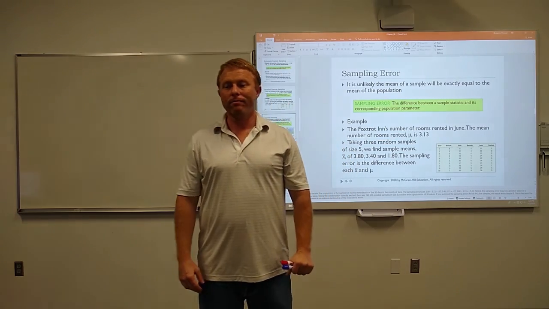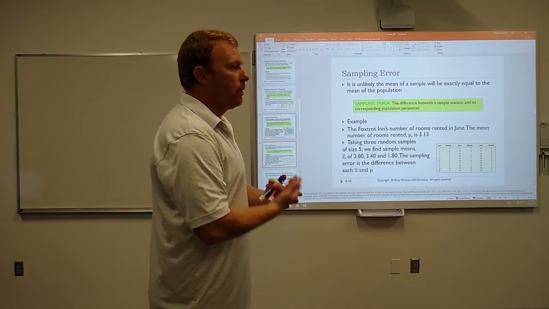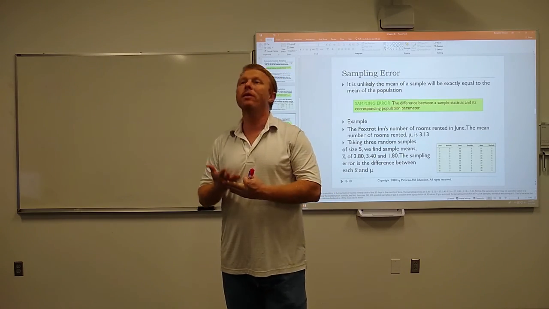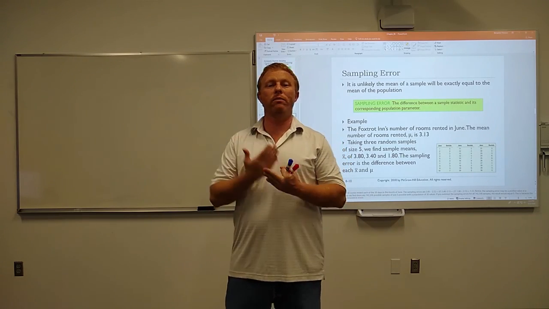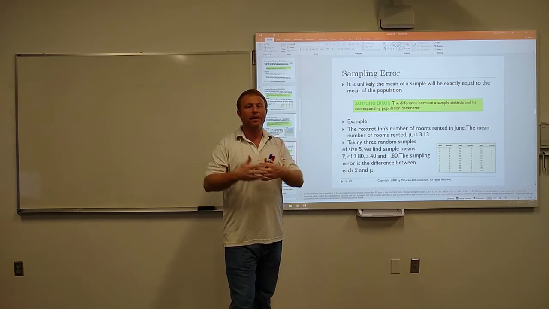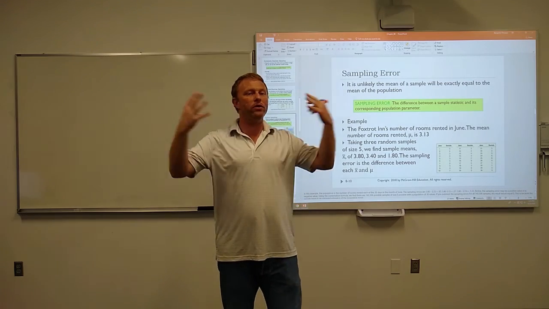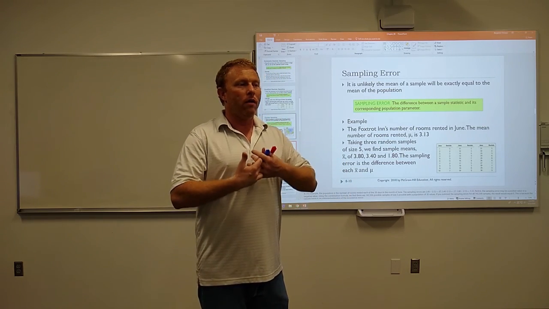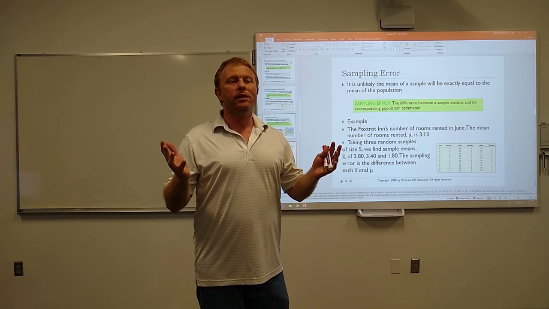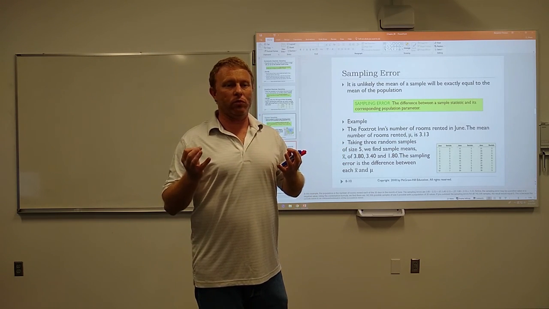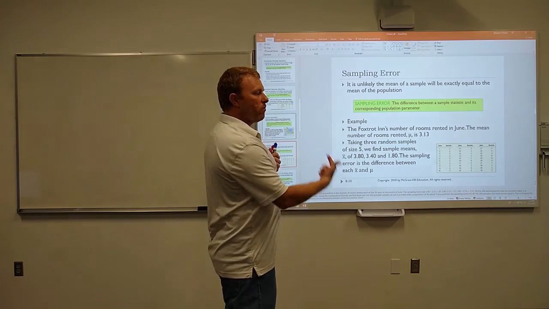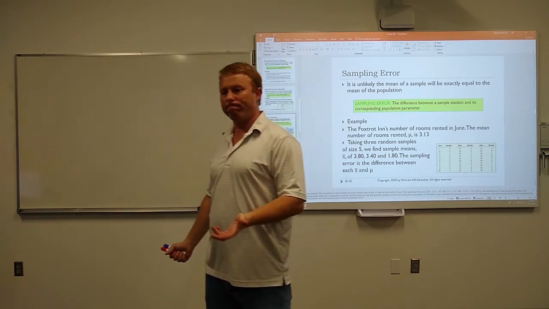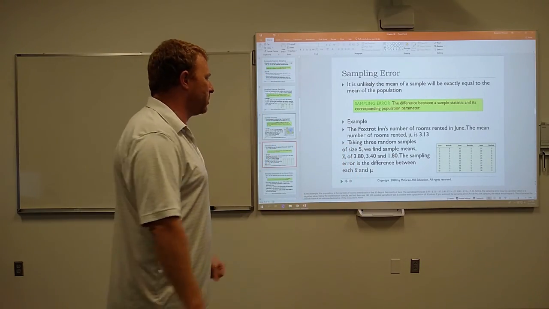And why is that? It's because 3.3 is the mean of the underlying population. We took every single combination possible of samples from that underlying population and averaged them together, didn't we? So it only makes sense that our final average from all those different samples would be the same as the underlying population. We exhausted every single combination of sample averages we could do, and then we average them together. It would make sense that it reflects the underlying population, doesn't it? It'd be a lot of math, but we would come up with that same answer, wouldn't we?